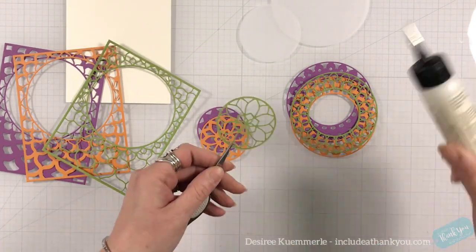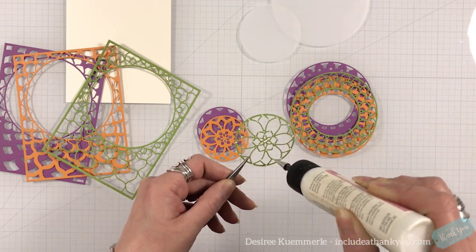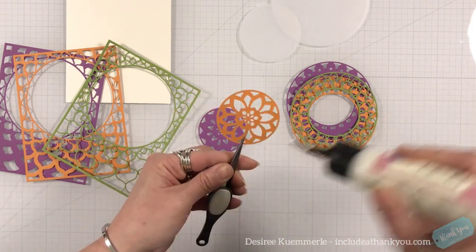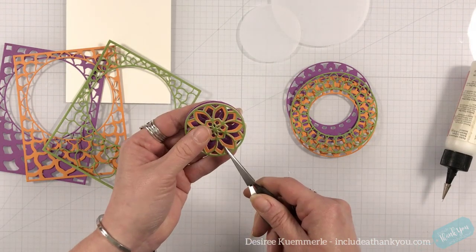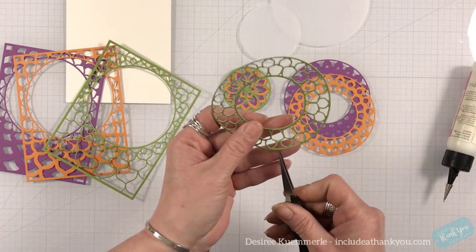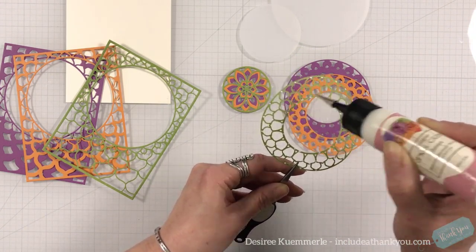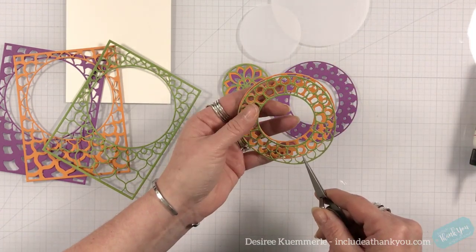Okay, so you can see I chose some fall-ish colors, but these would also be good for Halloween. An orange, a purple, and a green. And we're just going to work on our layers now. What's great about this Epiphany plate cover die is that while it covers the entire front of a standard A2 size card, which is 4 1/4 by 5 1/2, there are 3 sections in it. You have that back plate that you can see there to the left, and then you have that cutout. So you could just use that piece if you wanted to.